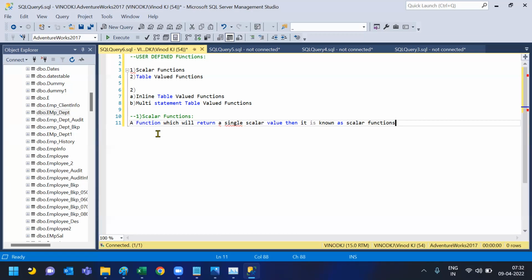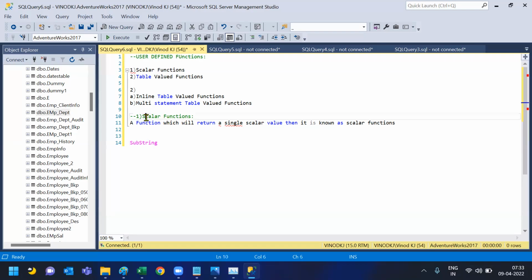The definition remains the same for scalar functions and your string functions or date functions. The difference between these scalar functions and those string functions is that the string functions have been defined by Microsoft. When you take substring, what exactly will it do? It will give us the sub part of the string, correct? And charindex will give a particular character position, right? So every string function has its own functionality, correct?